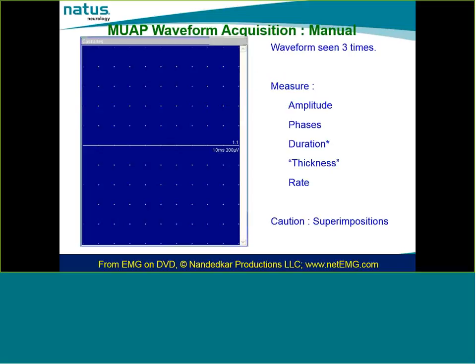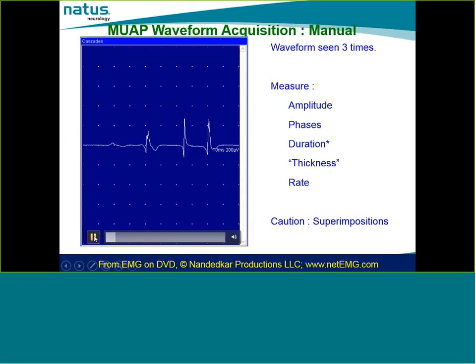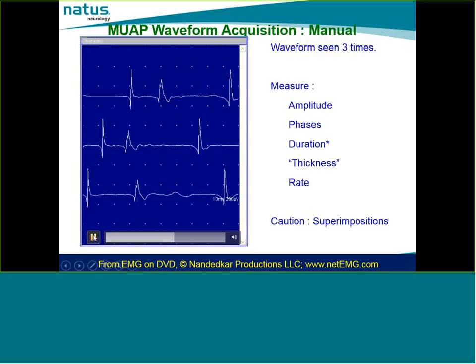Let's now look at how to perform motor unit potential analysis. I will start with a very simple scheme. This is the manual motor unit potential analysis. This is the way Professor Buchthal described it in the 1940s. We insert the needle, and we adjust the position to get a sharp potential. The patient is giving slight contraction and maintaining it. Here is the signal. It is sharp and crisp. We are going to record this signal for some time, and then we will freeze it on the screen and analyze it. I think we have sufficient time over here, so I'm going to pause it.